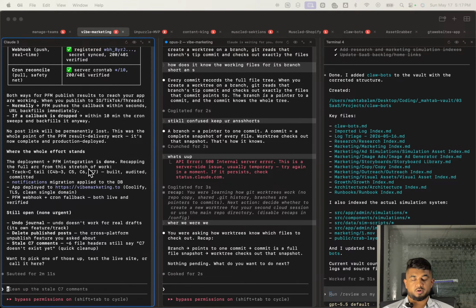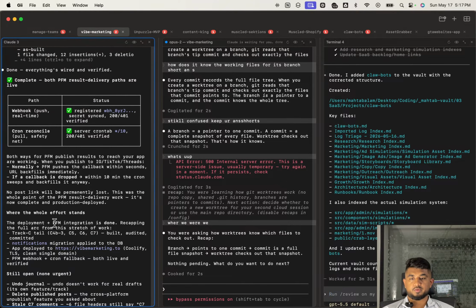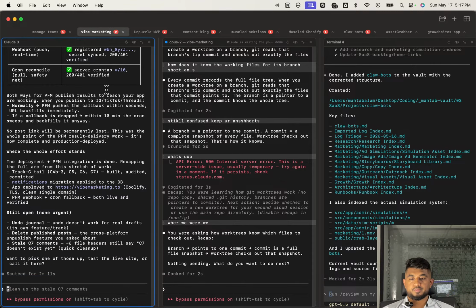Recapping the full arc from this stretch of work. Both ways for PMF. Okay, complete, PMF result delivery paths are live. Where the whole effort stands. The deployment is done. Recapping.